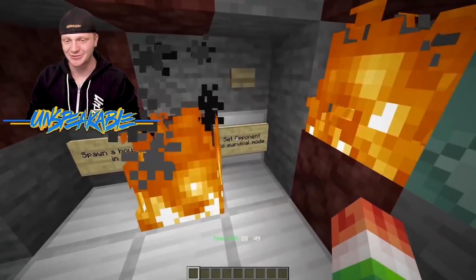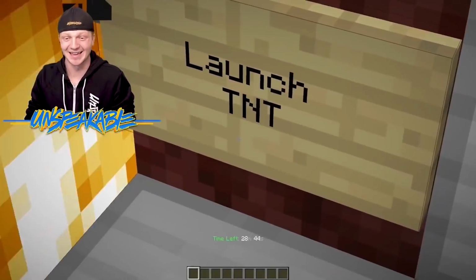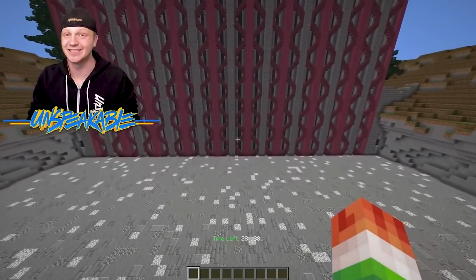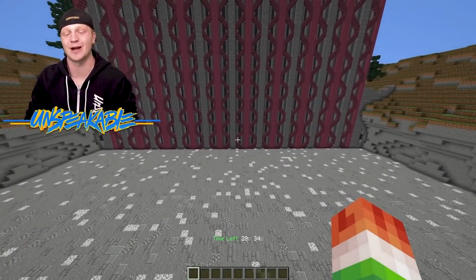I can spawn a skyscraper in. I can set his thing to survival mode. I can launch TNT at him and I can finish the build battle early. So I think I'm gonna finish the build battle when there's still like 20 minutes left. Maybe 15, maybe I'll be a little nice. Maybe 15 minutes, we'll cut the time in half.